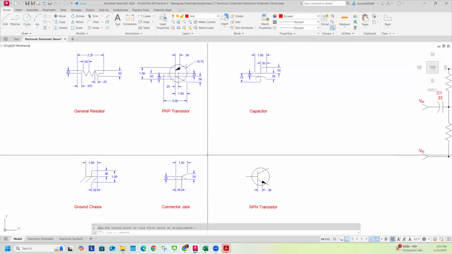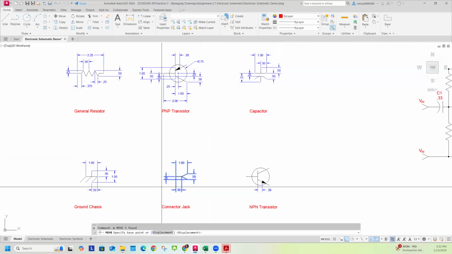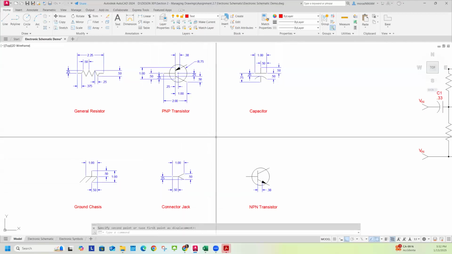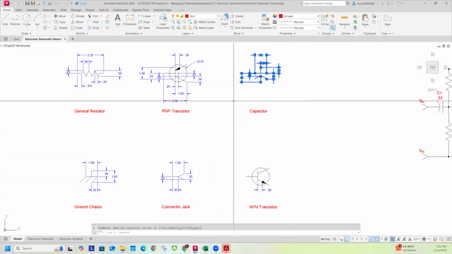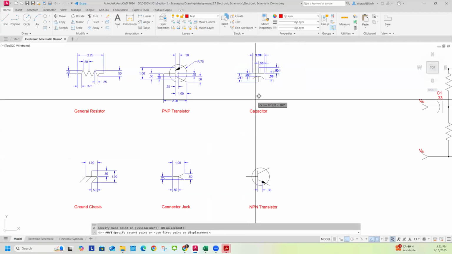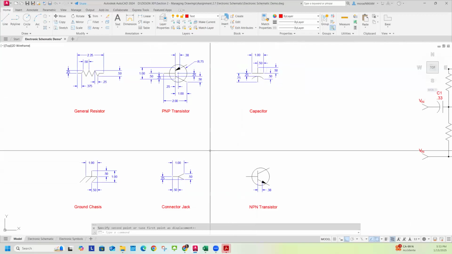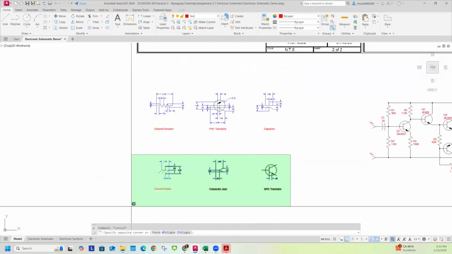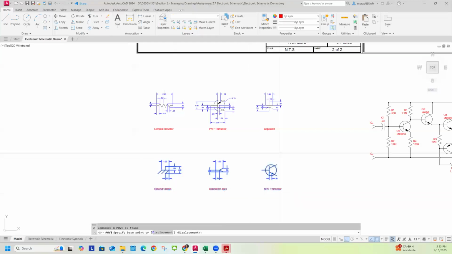I'll just snap it to right there. Maybe I'll move it over slightly, actually. And then I can move these up as well.